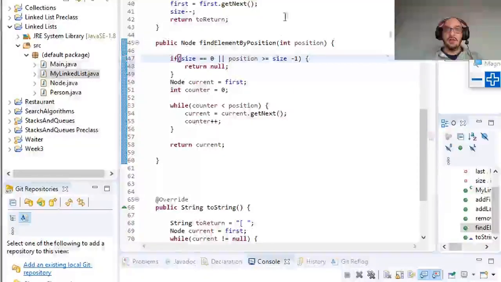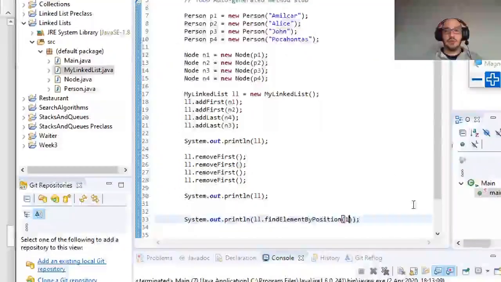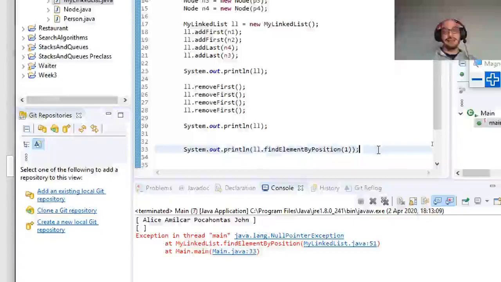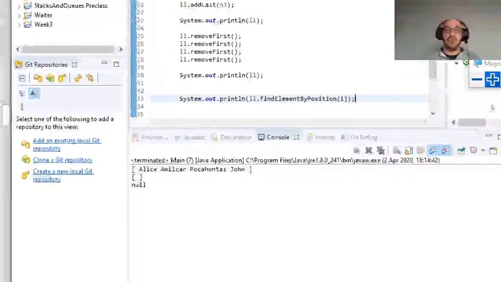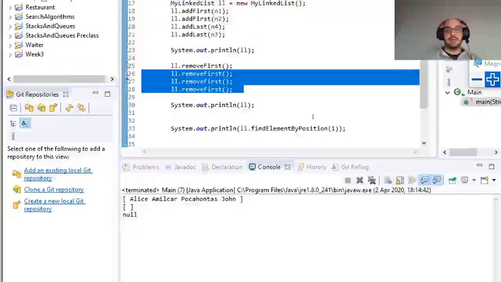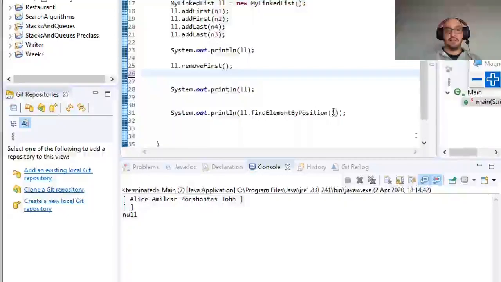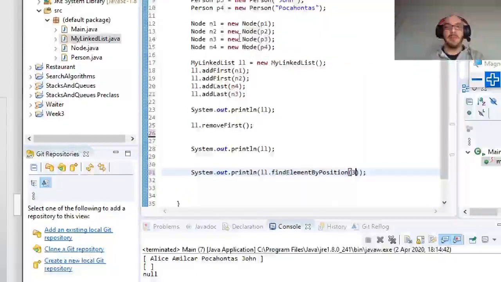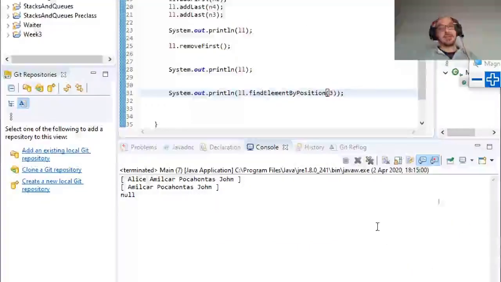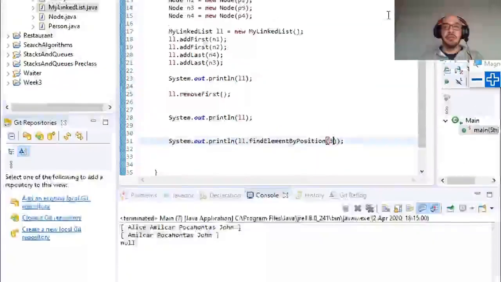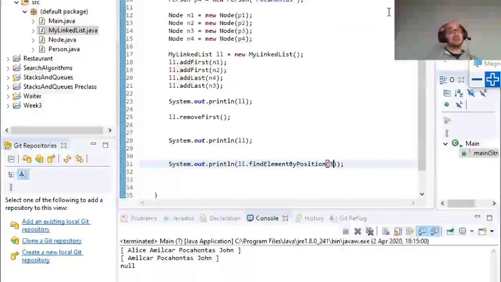So let's give this a go. Let's go to the main method and let's run this again. So hopefully what we'll get instead is a null object as opposed to a nasty null pointer exception. Yes. And if I don't remove elements, but I put something like, for example, at this point I know I have 3 elements. If I say 3, which would be out of the range, I'm getting a null as opposed to a null pointer exception. And something else that you could do is actually throw an exception in there. I'm not gonna do that because that would be beyond the scope of what I'm looking for.